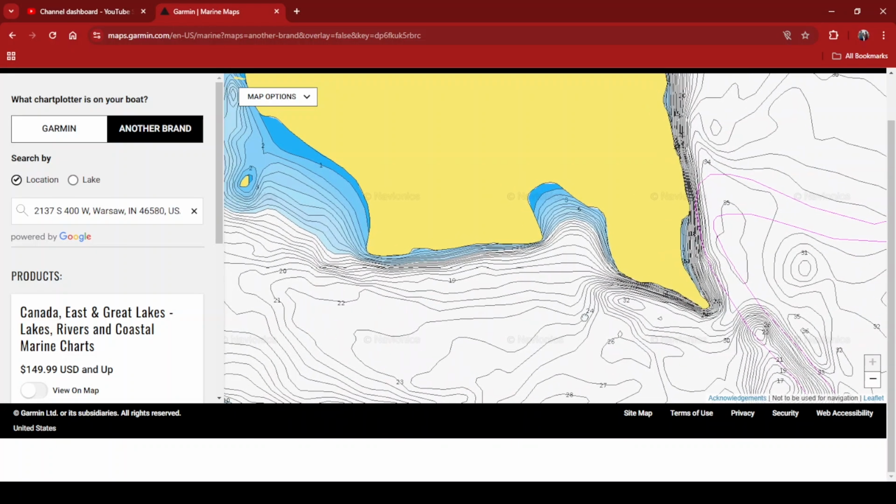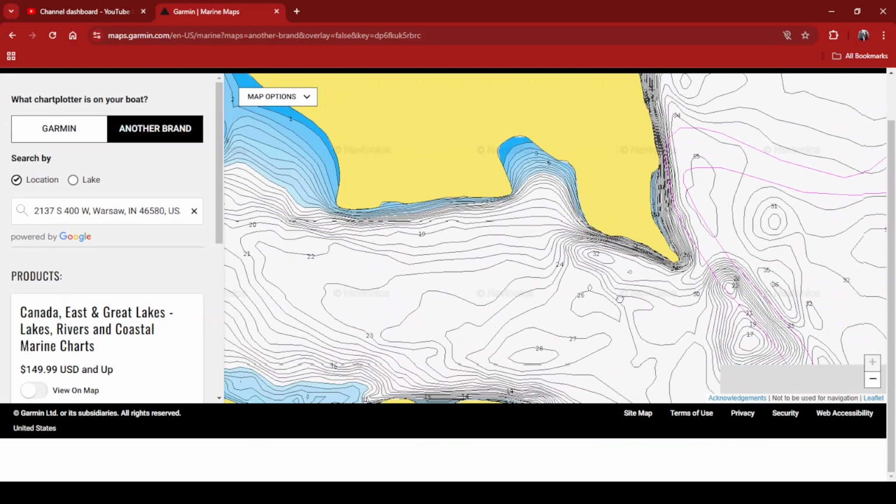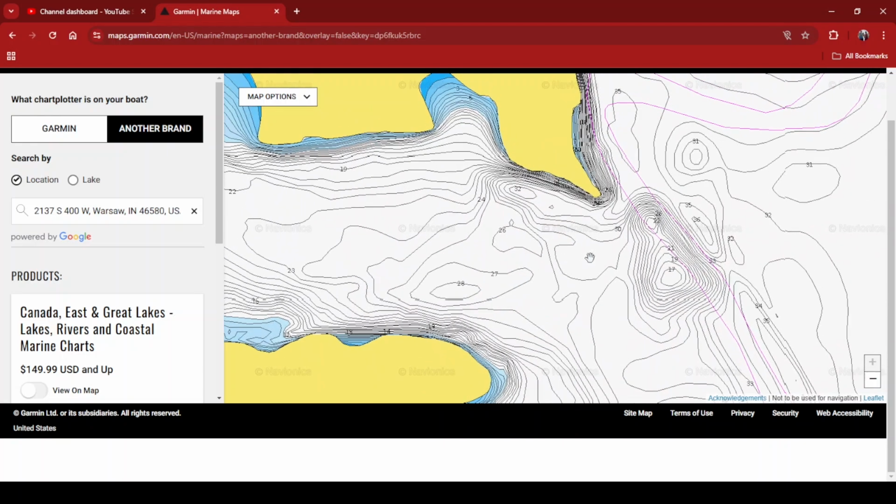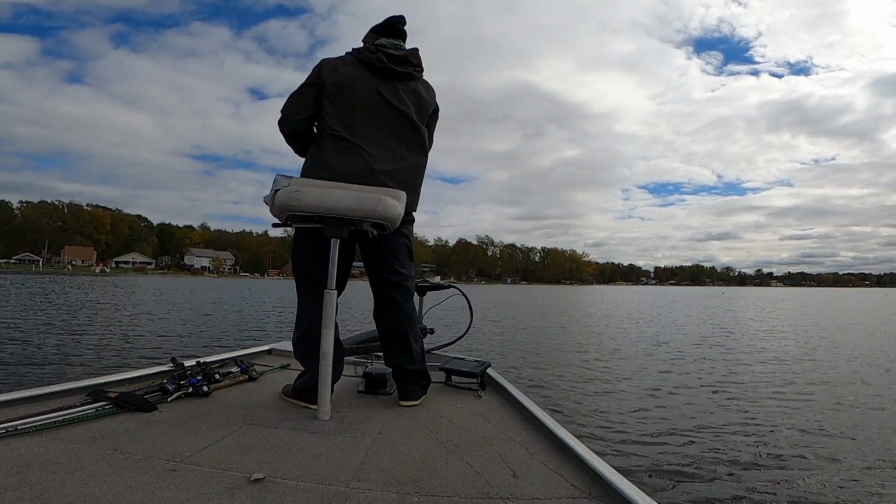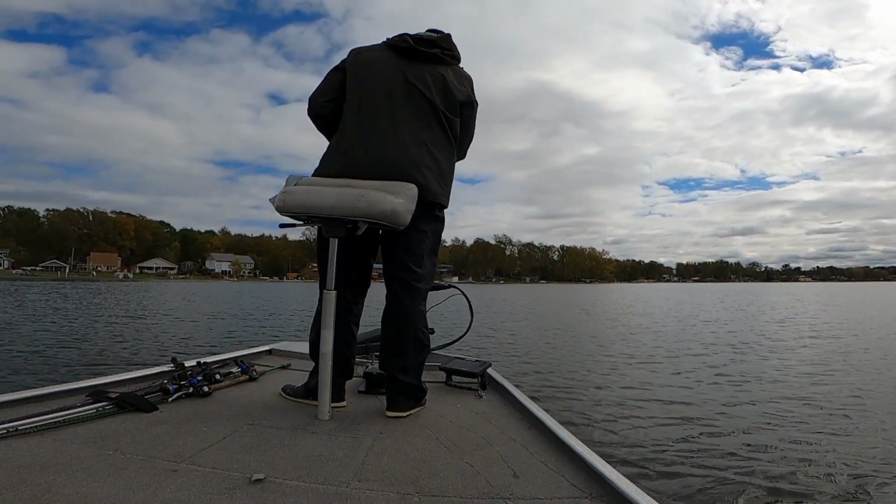Now, by transition areas, I mean areas between where fish are and where they are going. I can see right here on this map, I have a big island and a creek channel right here. This high spot is a place where fish are going to feed, and the creek channel runs right through it. This is a great winter and summer location. Now, in the fall, fish are going to pull off of that, and they're going to pin up bait fish back in these pockets. So I need to find areas between here and here to target in the fall.